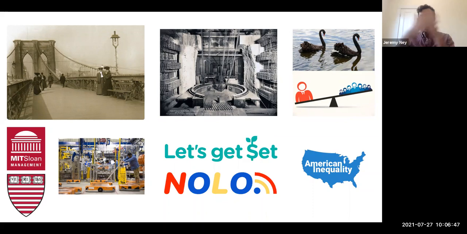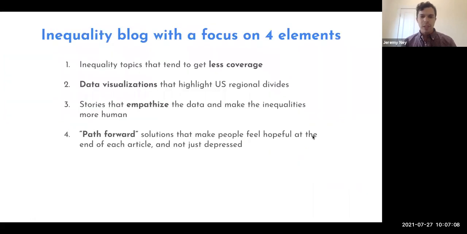But through the panoply of these things, I ended up writing a lot and researching a lot and digging into a lot of data, and brought all of that together in this blog called American Inequality that I love. We'll talk about some of the research and the data and the insights there, and the work that emerged from all of this. So let's start off with the main takeaways or the main insights about what the blog is.